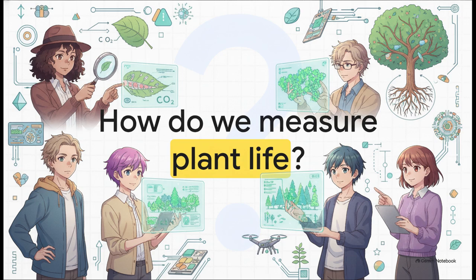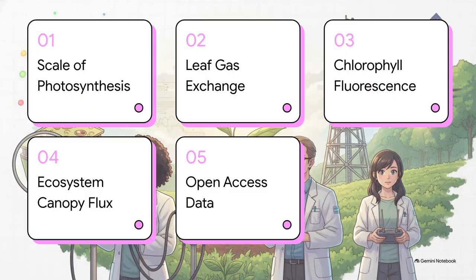I want you to put on your data detective hat for a second. We aren't just looking at green leaves and guessing if they're healthy. We're looking for the exact quantifiable mechanics of how scientists track carbon capture. How in the world do we put a hard number on something as wildly complex as an entire forest breathing? Okay, let's dive into this.